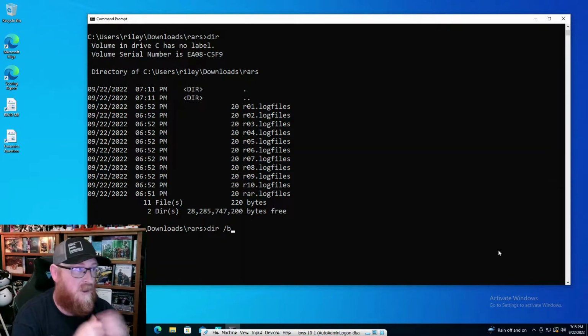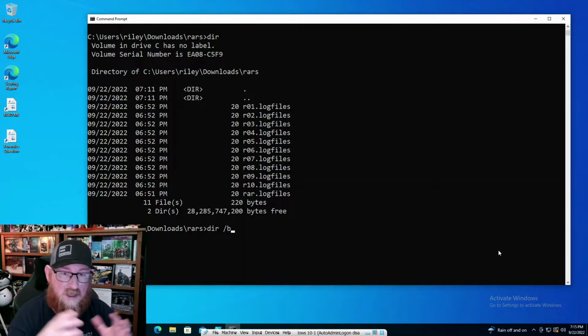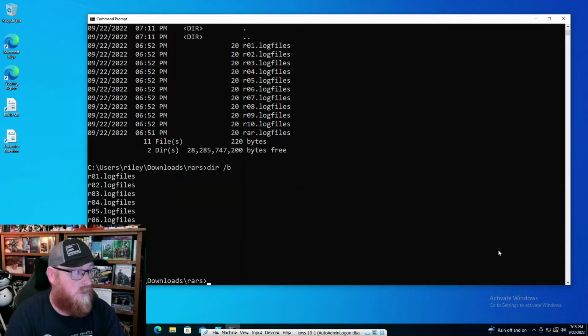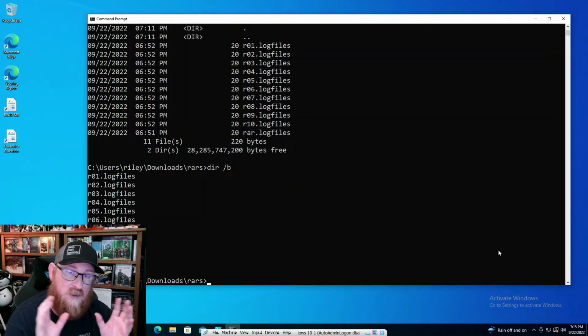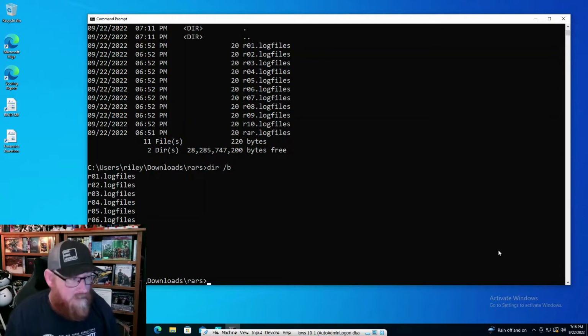The default directory listing shows the date, timestamp, file size, and a bunch of extra information you don't really need, especially when you're doing something in a for loop, which is what we're going to wind up doing. So boom, this is exactly how we want to break this information down. We have just the extension and the actual file name itself. All we need to do is flip those.